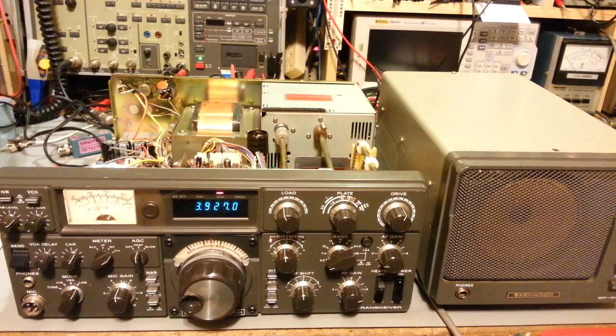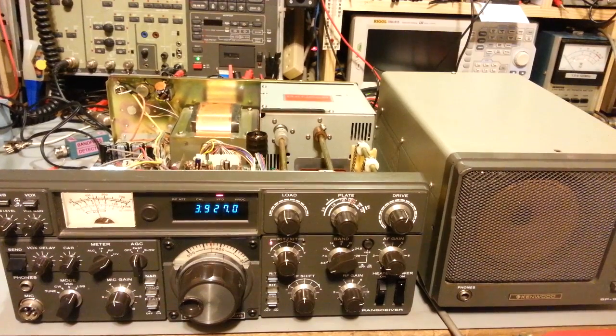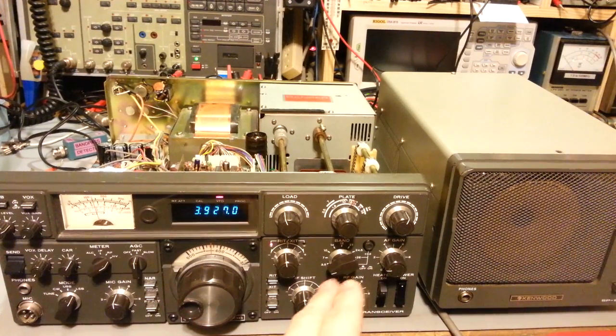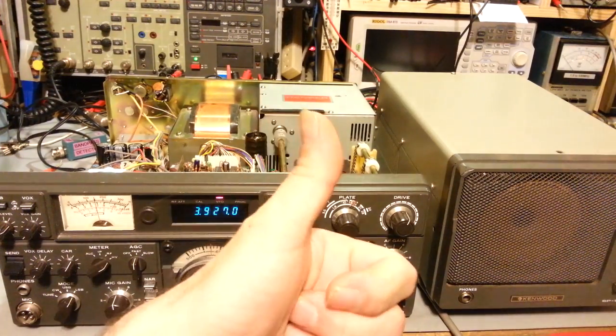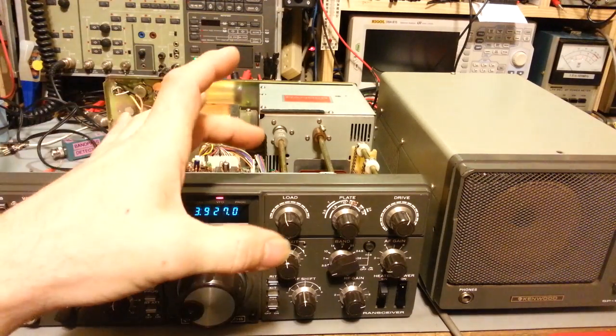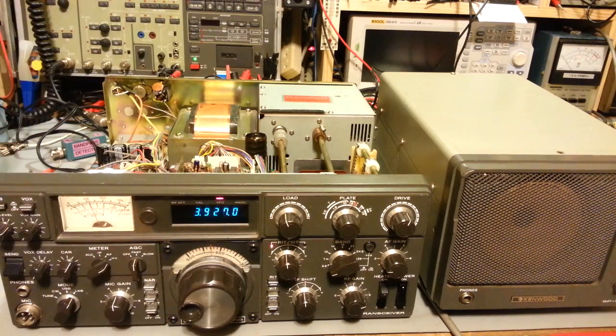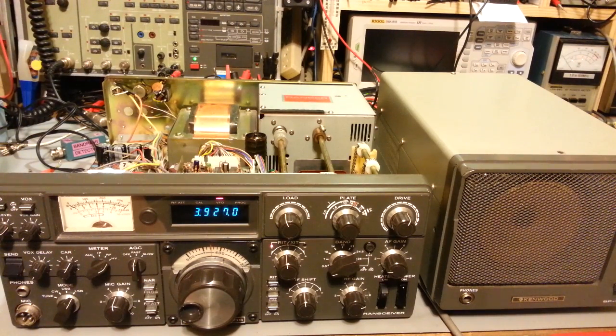So I got the radio, at least the PA final section, stuck back together. Tried tuning it up on all bands. Works so much better with the front and the rear wafer switch section in the proper orientation. Yeah, that was the entire problem with this thing. So you can hear it's actually hooked up to an antenna now.